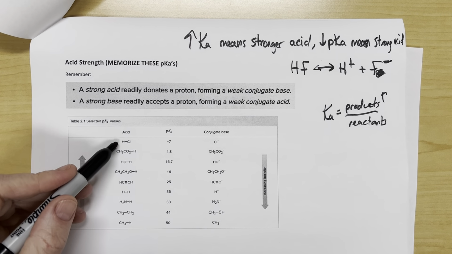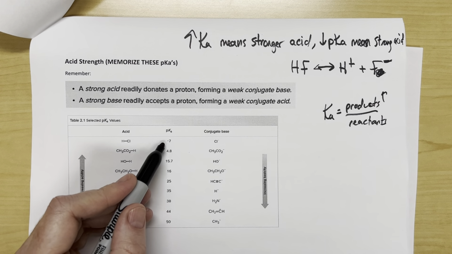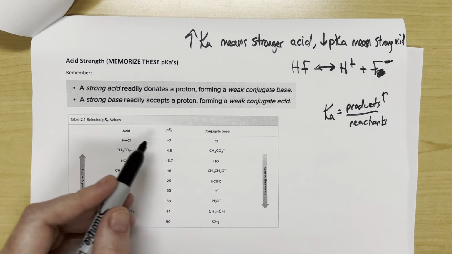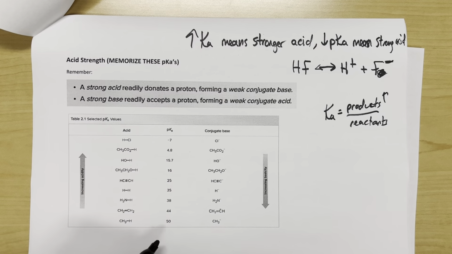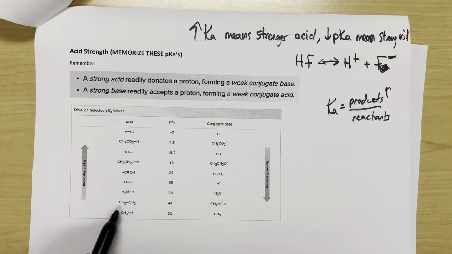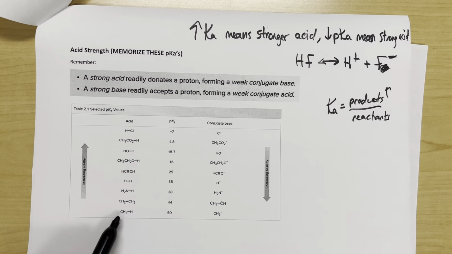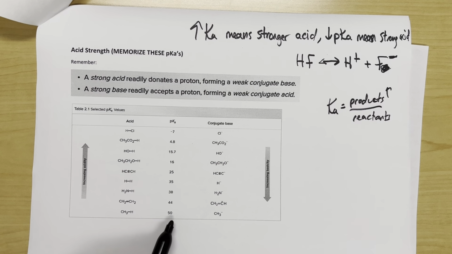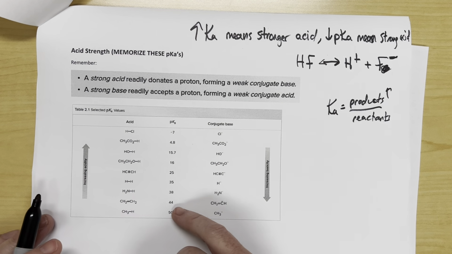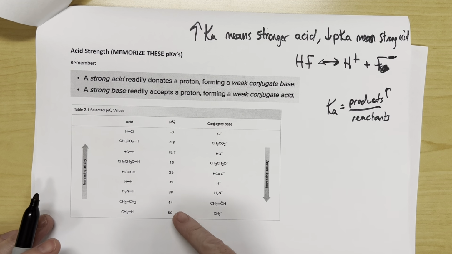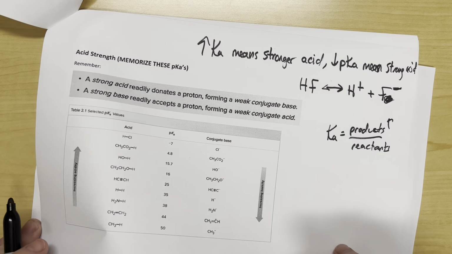So for example, HCl, which is pretty strong, has a pKa of -7. It's a very small pKa. As opposed to this methane down here, a CH single bond, that's going to have a much higher pKa of 50. So this would be a very, very weak acid. It would actually be a much stronger base, well, if it had a lone pair on it.